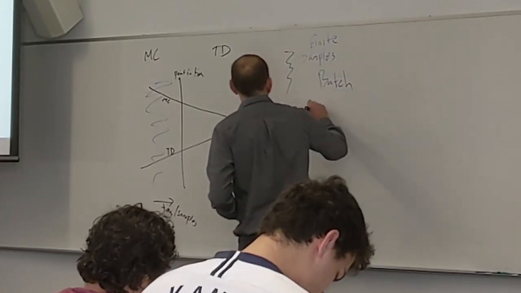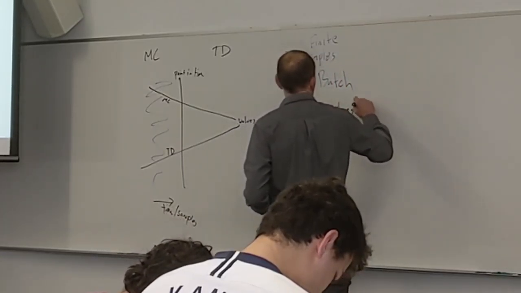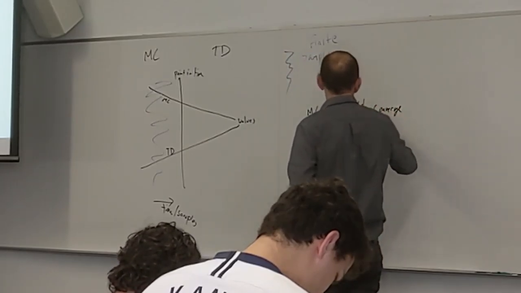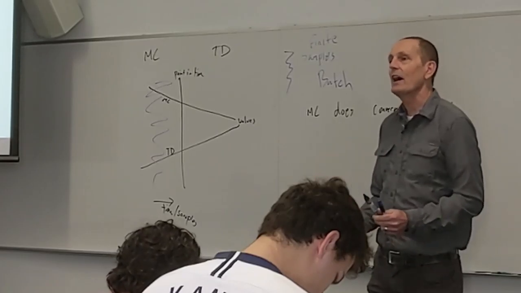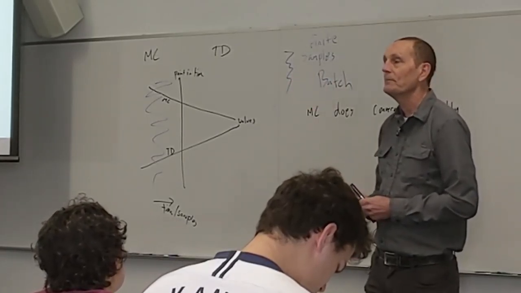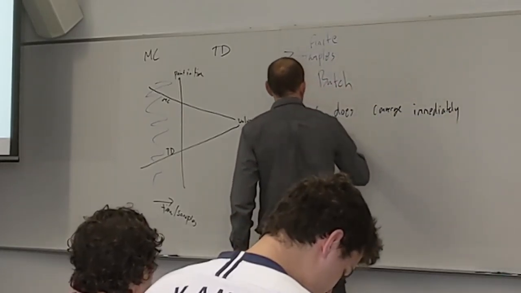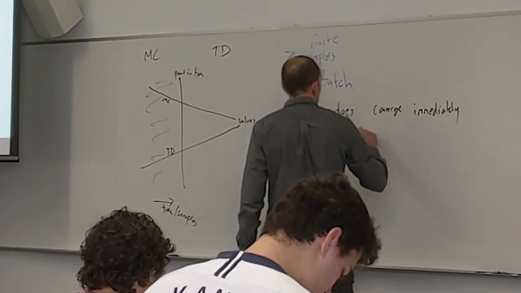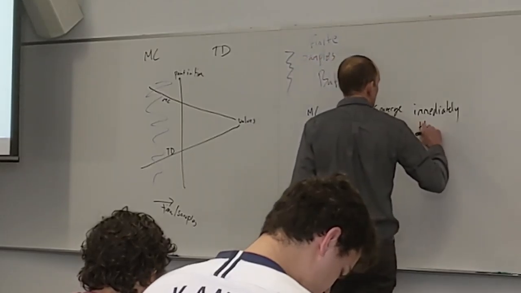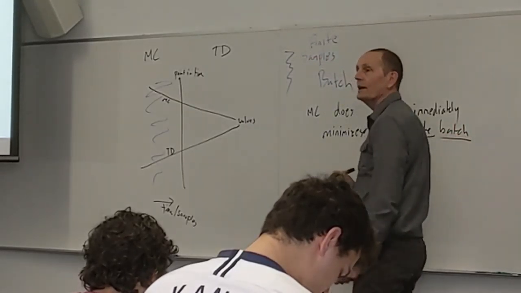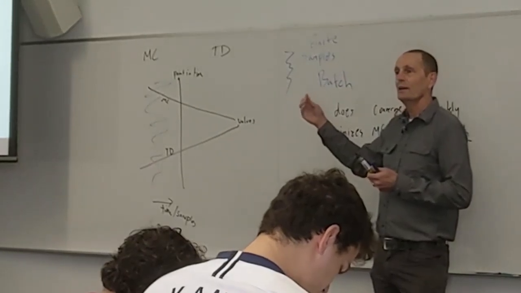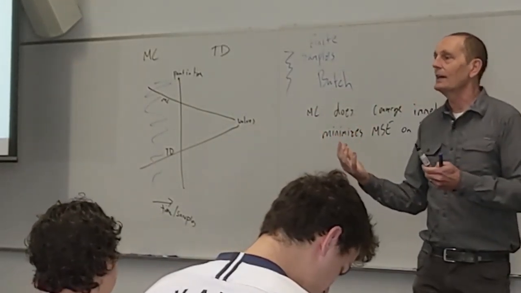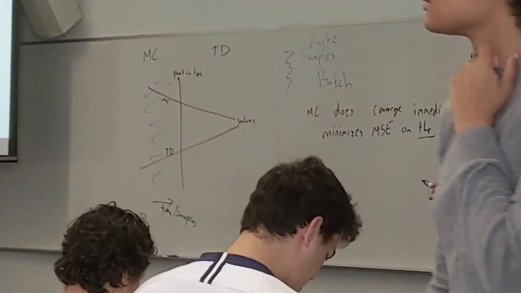So Monte Carlo, we can either say it doesn't converge. Let's say it does converge immediately, perhaps is the better way to say it. Because when we say it doesn't converge, that doesn't really give the right impression. Right, we just get a value with all our finite states, and this is some value we've got. This minimizes the mean squared error on the batch. Okay, that's what Monte Carlo does. It says, given all of the data I've seen for training, what are the values I can get that minimize my error?